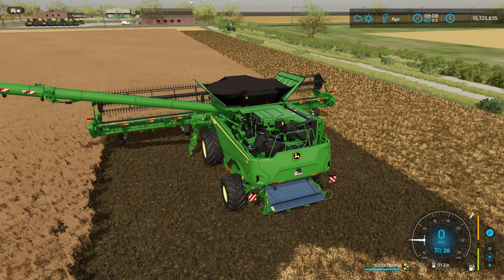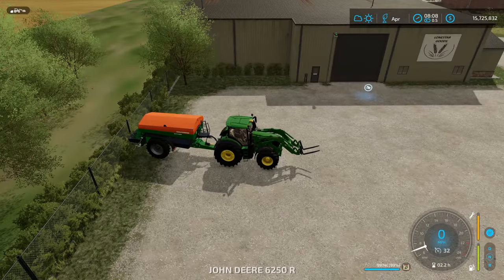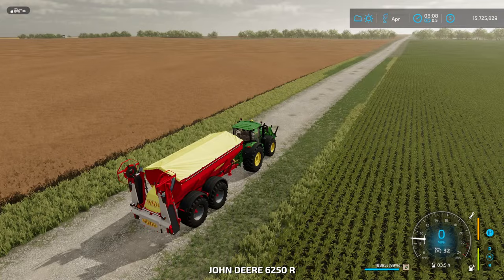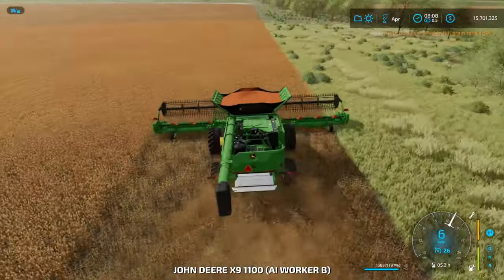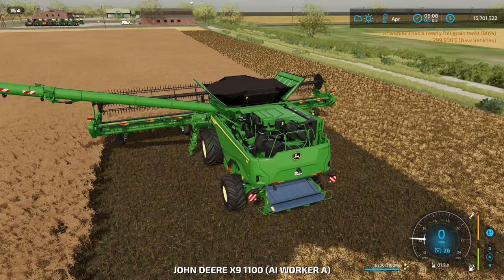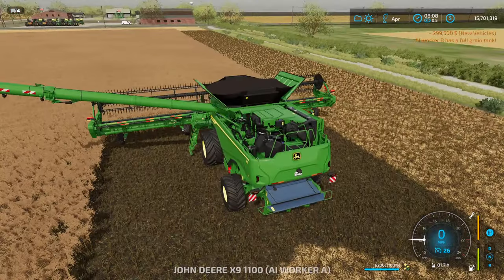I've got to get a grain cart and bring it over there. I was just bringing this trailer over to the factory. If I can go get that Hallmaster — you can meet me at the factory if you want and use this trailer. Let me come over there. Let me know when you're out of it, I'll hop in it. I just got the first one that showed it would work for sunflower oil. I'm out of it now if you want to jump in.